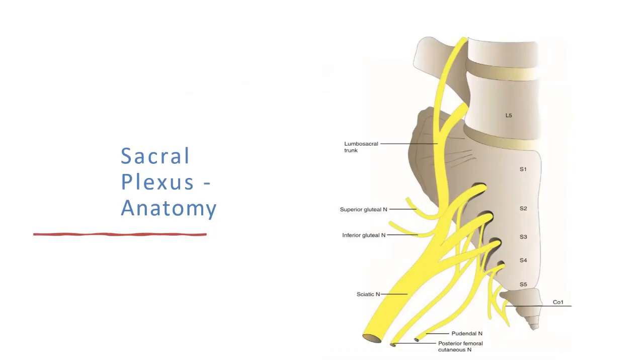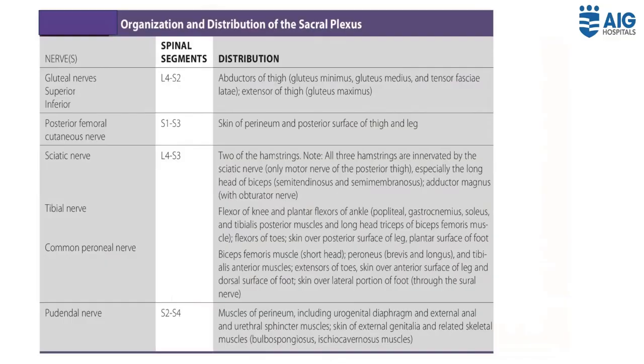Moving on to sacral plexus block, a little about the anatomy of the sacral plexus first. The sacral plexus arises from the lumbosacral trunk L4 to L5 plus the ventral rami of S1 to S4. The main nerves of the sacral plexus are the sciatic nerve and the pudendal nerve. The sciatic nerve leaves the pelvis through the greater sciatic foramen to enter the gluteal area, where it travels between the greater trochanter and the ischial tuberosity. The other nerves are the superior and inferior gluteal nerves and the posterior femoral cutaneous nerve, all of which supply muscles and skin over the lower limb and the genital region.